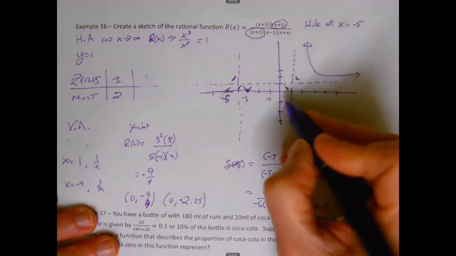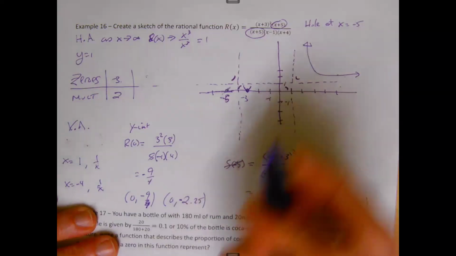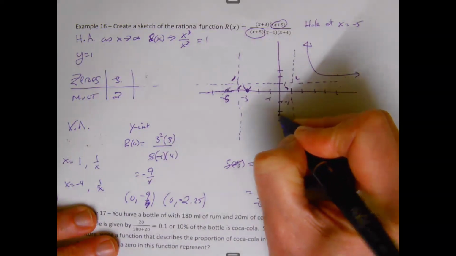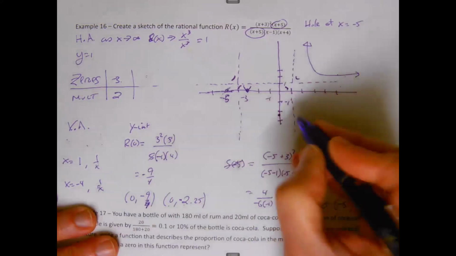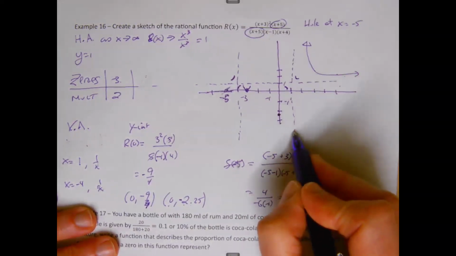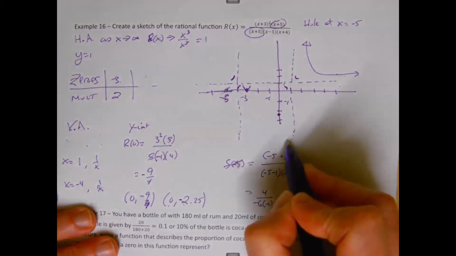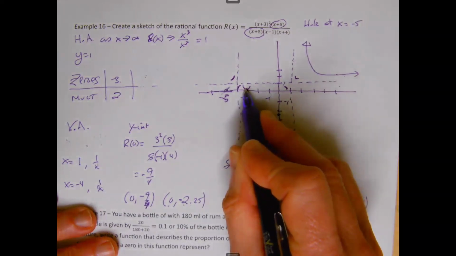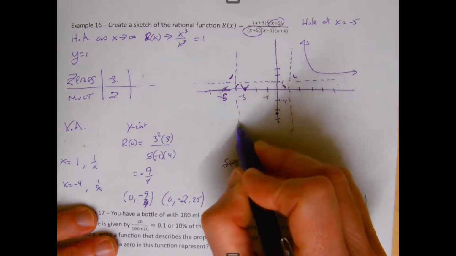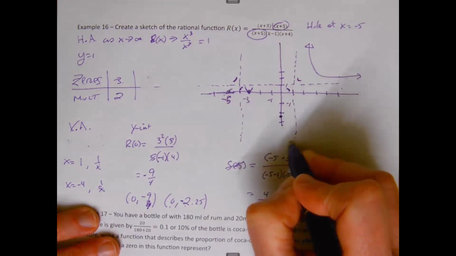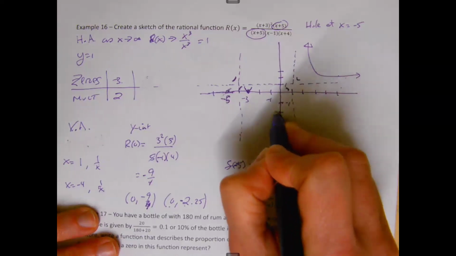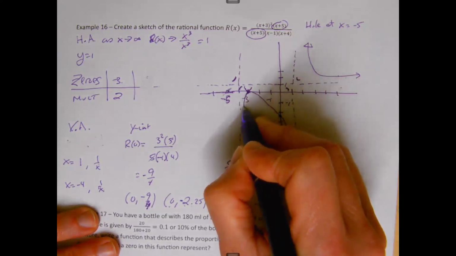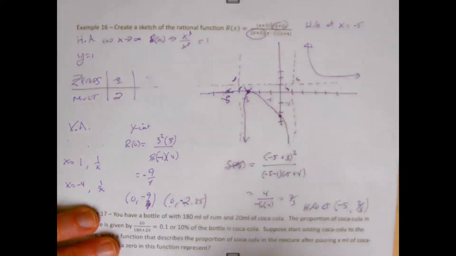And I also have this point, 0, -2.25. So I got this point right here to go to. When I get to the other side, I'm hugging, start over here, hugging this, but as you see, when I come up, I got to hit that zero, but this is the bouncy type. So it's going to bounce and then sharp turn down. It's going to come up like this, head towards my only zero, and then boom, immediately it's got to turn sharply and down. So this looks something like this.